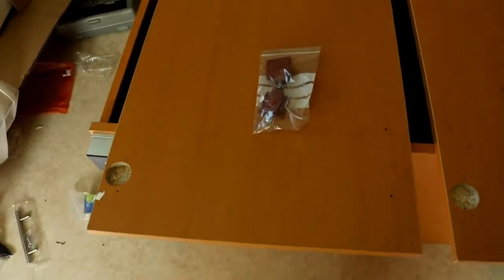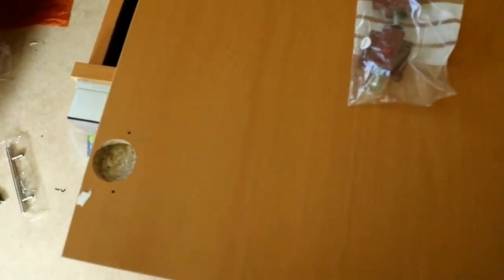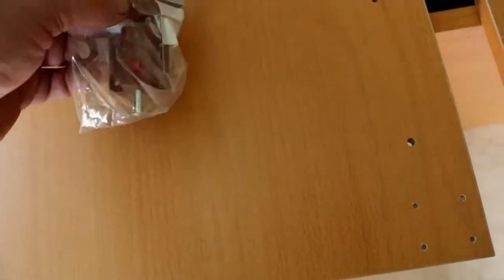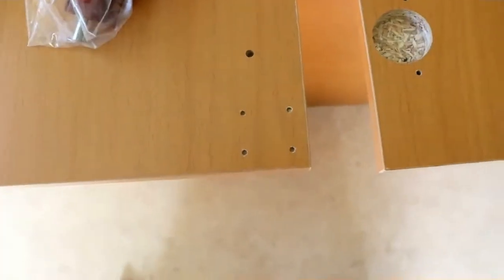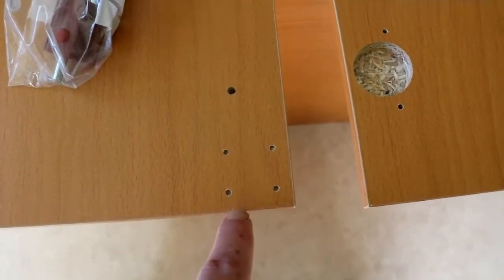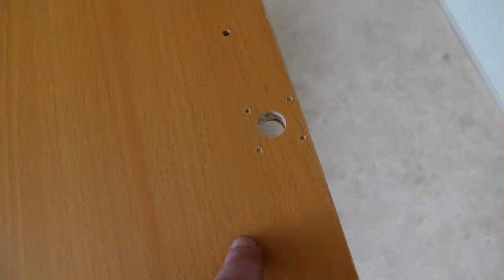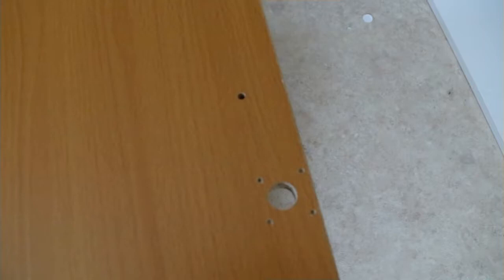Obviously, it's telling me to tack it first, yeah. But I'm going to put the doors on first, so I make sure it's lined up. So these go in nice and round there, and then just slot in there, screw the holes in. You've got these, they go into these holes here on this door. This door's got the lock in it, as you can tell by looking at the hole and the screw holes and all that lot.